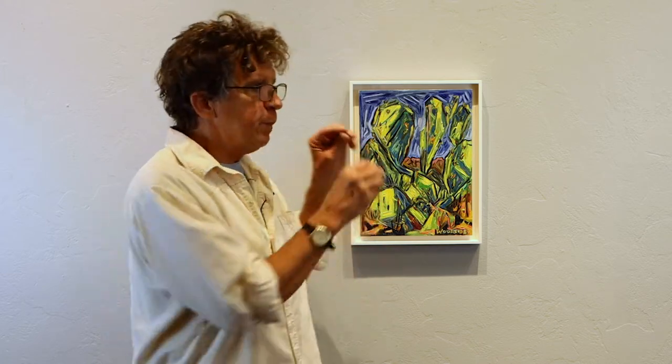This was one that I did several months ago, sitting out by some prickly pear cactuses, obviously. In looking at it now, I was thinking about painting in a very gestural way, almost a de Kooning kind of way. It felt very urgent. Everything at that moment felt very urgent. It was when we were getting news of the pandemic. And I don't mean to imply this painting is about the pandemic, but I'm just trying to recall where my head was at the moment. So I did call it Urgency from Arizona.